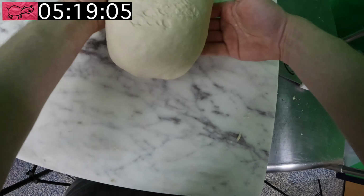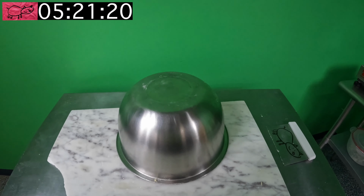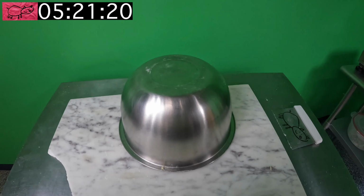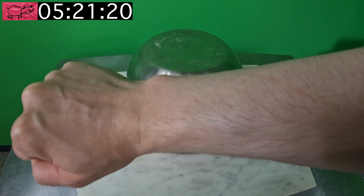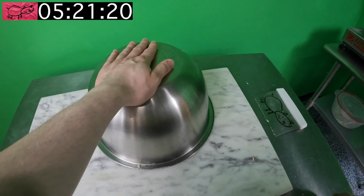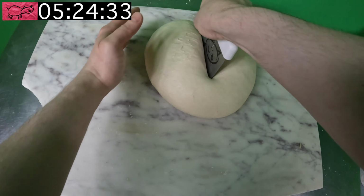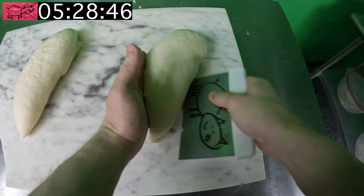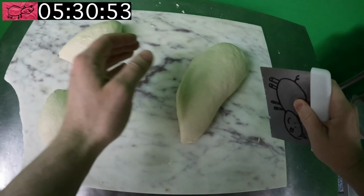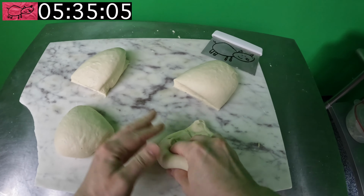Cover it up. Okay. Dough ball time. Look. All right. Anyway, what we're going to do is that. Dough balls. Not enough time to rise. Didn't rise. No rise going on. See what's up.